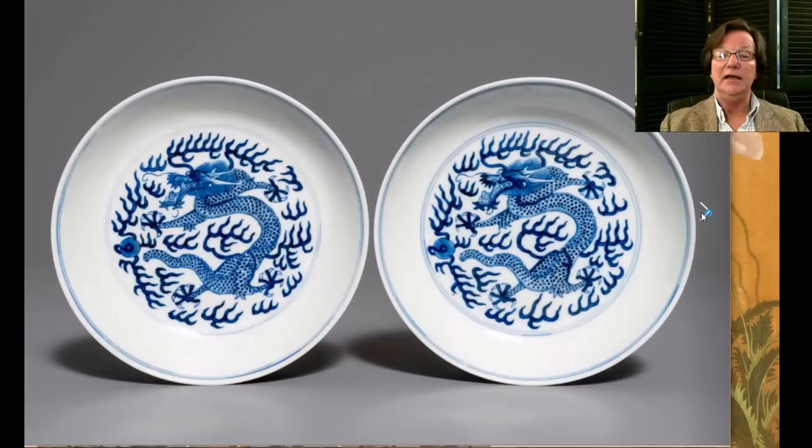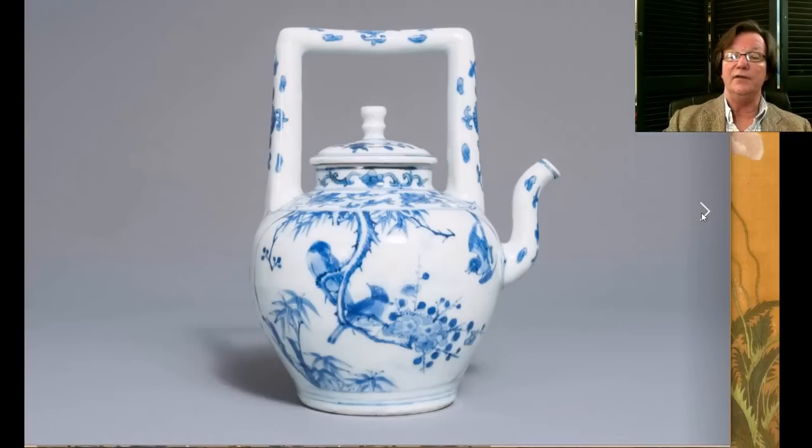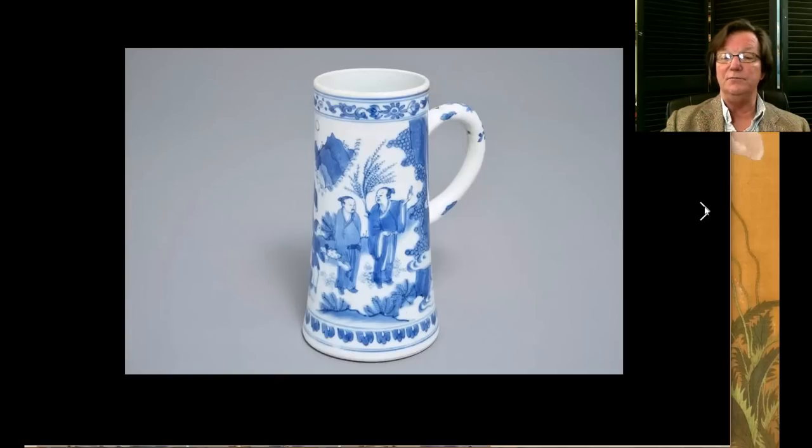Just really lovely. And then there's a pair of Qianlong dragon dishes, mark and period. Very pretty, very well done. And they have pictures on the side of the marks and the foot rims on the back. And then you have this late Ming transitional period wine pot with a nice square handle on it, nice early one, and beautifully decorated. The palette, the cobalt used on this, nice and soft, very soft and gentle. The way the shading goes into the bamboo leaves here, and the way the branch is done, and so forth, somewhat reminiscent of how they ended up doing the edges of things on Kangxi pieces not much long after this, and the way these birds are painted, just beautifully done.